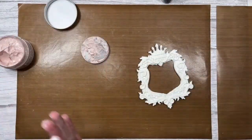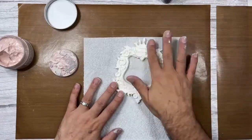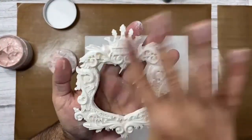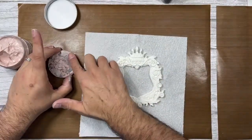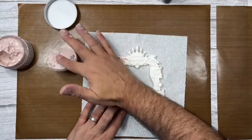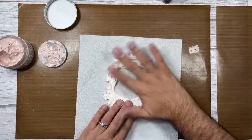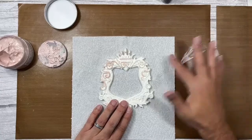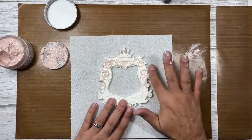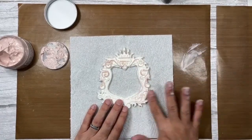So I'm now going to use the paste again. I told you it was a good investment. And this time I'm going to highlight this with the paste. So I'm going to keep all the white, but where the mould is heavier, where the design is higher, we're going to get some of this lovely paste on it. Oh, that's just so lovely. Just take some of that excess off. And because it's a chalk paste, the finish is beautiful. And then I'm going to go over this with my metallic silver paint.